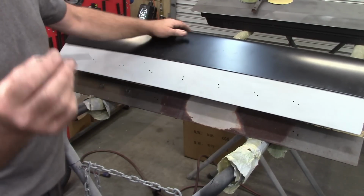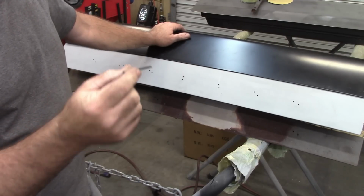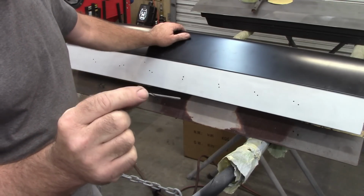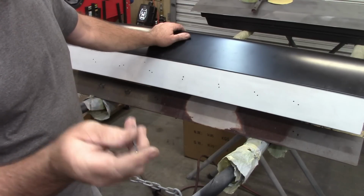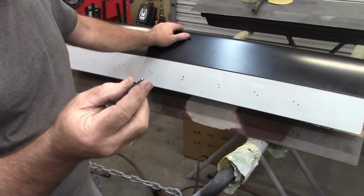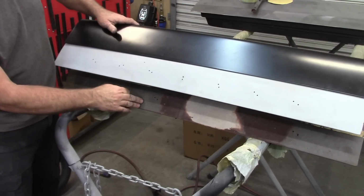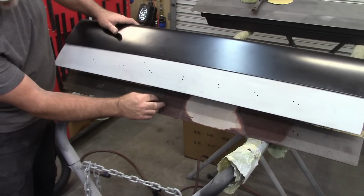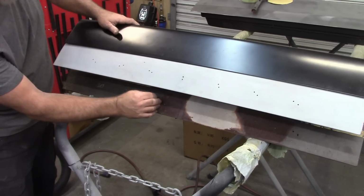I have a drill bit here. This is a number 30 bit. Now, you would say this is as close to an 1/8 inch as you're going to get. They probably make a true 1/8 inch drill bit, but this is a .128. Okay, let me show you this. Original holes in the lower deck lid. This goes into those holes nicely. Okay, so no issue with that.